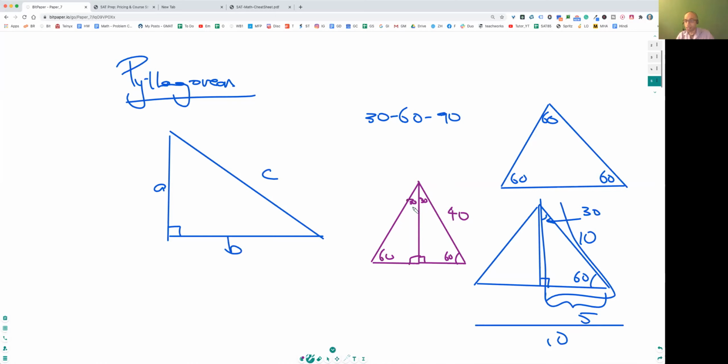And now what happens? This is 60, so this actually becomes an equilateral triangle anyway. So if you've got a 30, 60, 90, it's very easy to remember because it's half of an equilateral triangle. And so you can easily think, oh, I know this is 40, so this has got to be 20. In a 30, 60, 90, if this is 40, this is half of it. And now the question for the smart ones, for those of you who already know it, and all of you are super good at this, try to find out this last one.